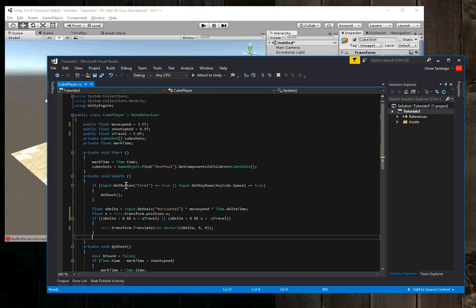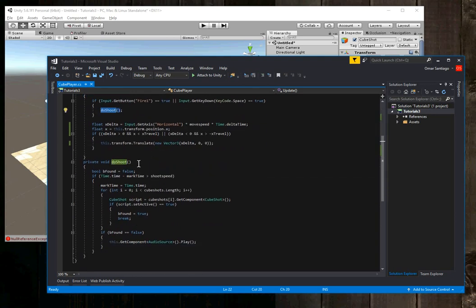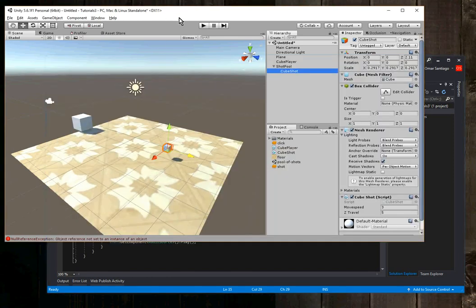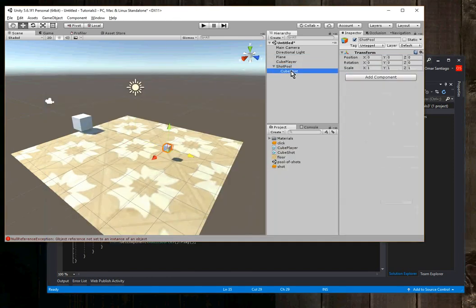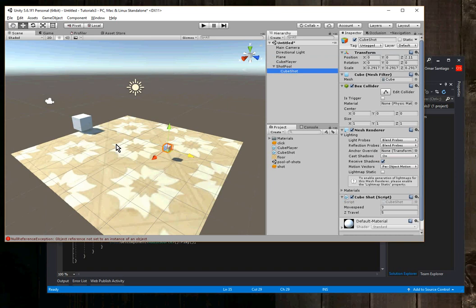All right, up here, when we press the fire button, it calls do shoot. So this is the do shoot function. And the first thing we have to do is find a shot that we could actually shoot. And what that means is that we're pooling the shots, right? So right now the shot pool has one shot in it. If the shot is already firing and it's moving across the screen, I don't want to fire it again. I don't want to have it come back here and shoot out again.